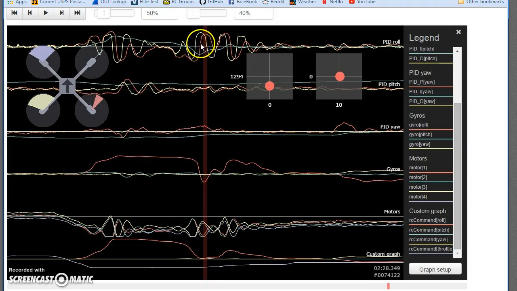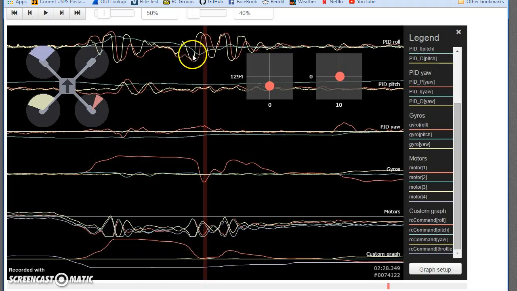Notice then that at the moment that the P term goes positive, the P term has noticed that the copter needs to be stopping. Now it's going the other direction, but the I term is still negative. Okay? So in this case, we can look at RC command and we can see that the P term is actually correct. The copter achieved the desired angular rate of 0 at the moment that the stick was centered. And the P term is now correctly trying to stop the rebound, but the I term is still pushing to cause the rebound.